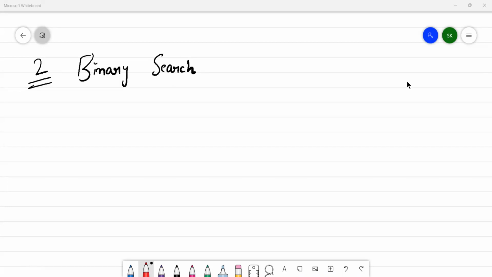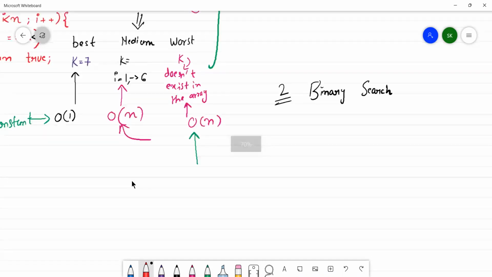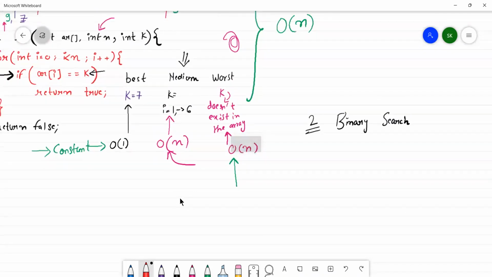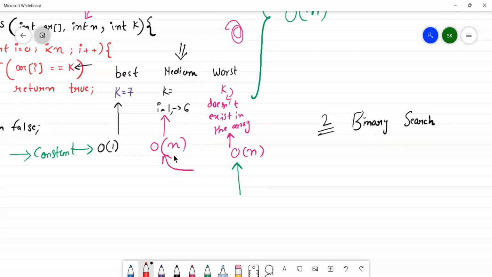Yes, ma'am. I have a confusion in linear search. If the element is found at zeroth index, then the time complexity is O of 1. And if the element is found at one index, then what is the complexity? O of 2 or O of 1? See, I say order of one to show that when this particular thing is executed in 1 second, it is almost considered a constant value, right? Like if I ask you, is your name Aman or not?